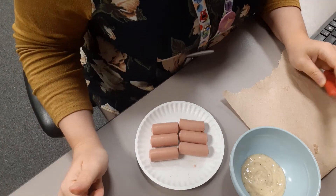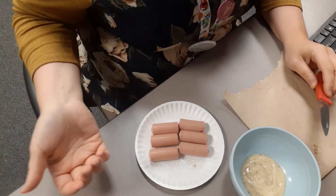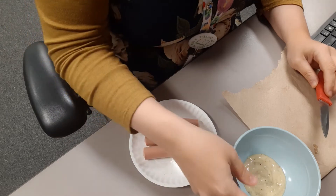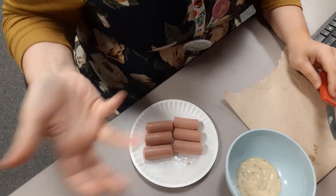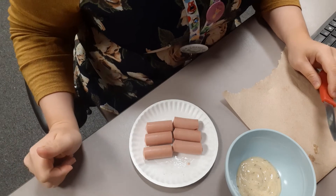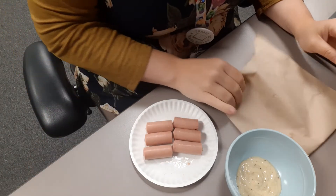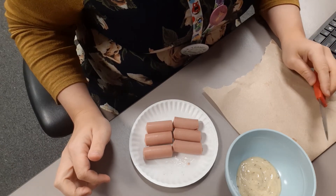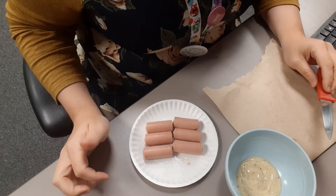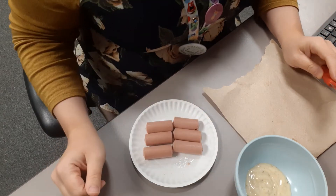You can actually use slices of hot dog or larger sausage, it's up to you. That's all you need, as well as your condiment of choice — whichever one you like the flavor of the most. You will also need a napkin to clean up your messes and a knife, a butter knife or a sharper one. If you are using a sharper one, just be careful of course.